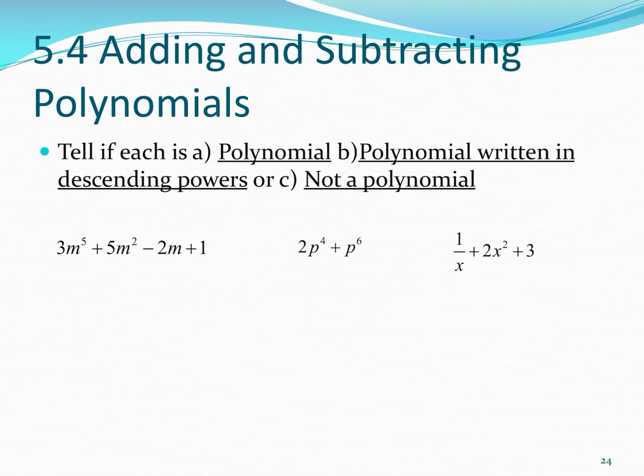So on the first one, is this a polynomial? That's a good place to start. If you look at this one compared to the other polynomials that you've seen so far, you would say, yeah, that looks like a polynomial. It's a collection of terms being added and subtracted. Those terms are made up of numbers and letters with positive exponents, all being either multiplied or divided. So yeah, that kind of fits that definition. And so it is a polynomial. The next question is, is it in descending order of powers? Well, yeah, you have a power of 5, power of 2, power of 1, and then your constant. And so this is choice B, a polynomial with descending powers.